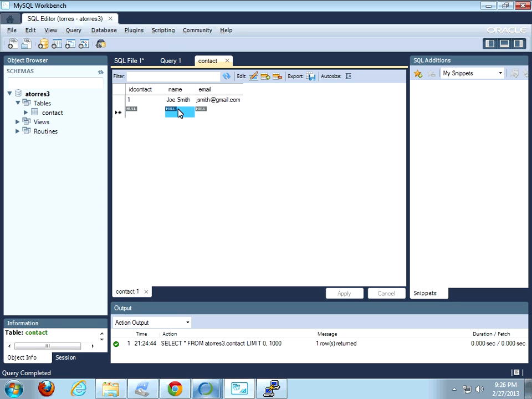Now, let's do this again, real quick. I didn't enter an ID, but the ID is there. Did you see that? That's the auto increment. So let's do another customer, Jane Smith, and this will be no relation, smith@gmail.com.